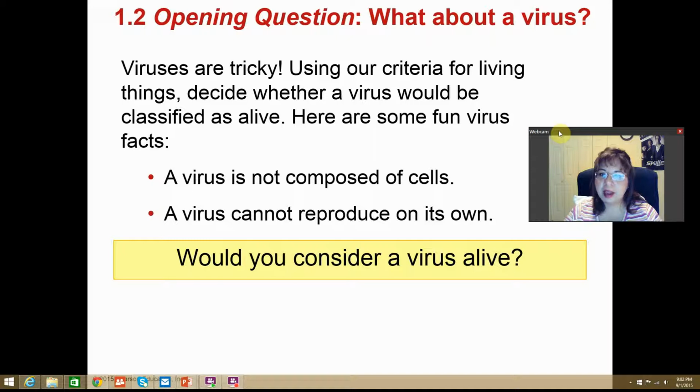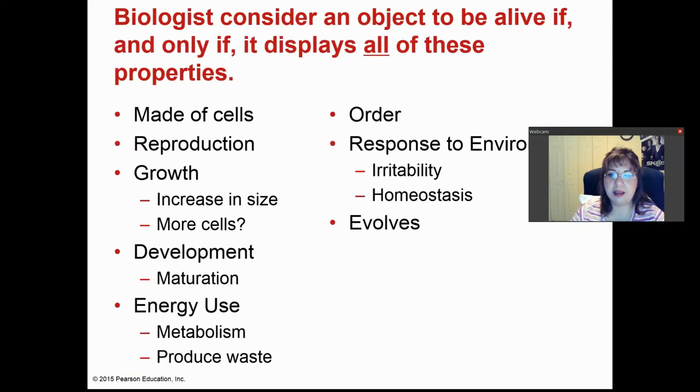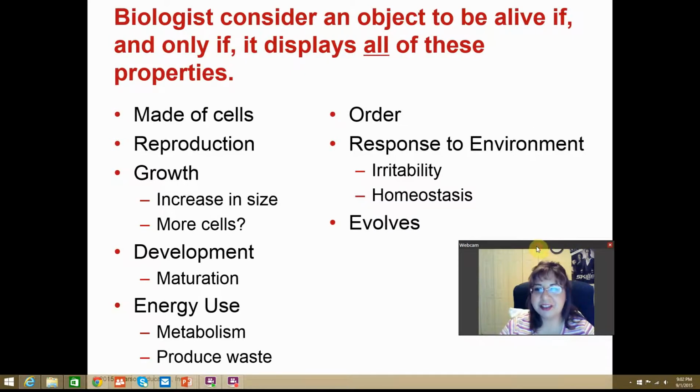what would we decide? Now we need a little bit more information, and so I'm going to give you these two little nuggets here. First of all, a virus is not composed of cells. Secondly, a virus cannot reproduce on its own. So with these two nuggets of information, what do you think the answer is to the question, would you consider a virus alive? I hope you answered no. A virus is not considered to be a living thing.